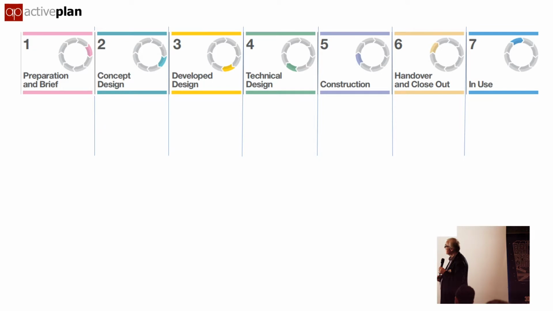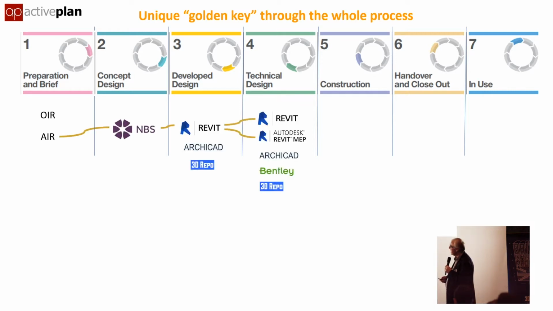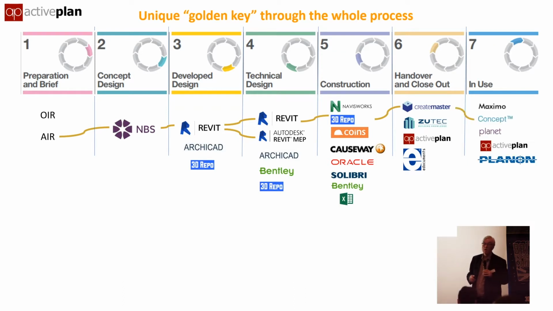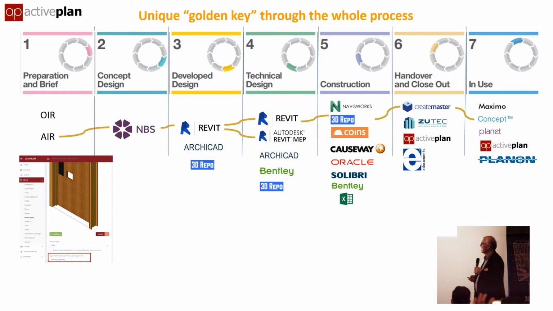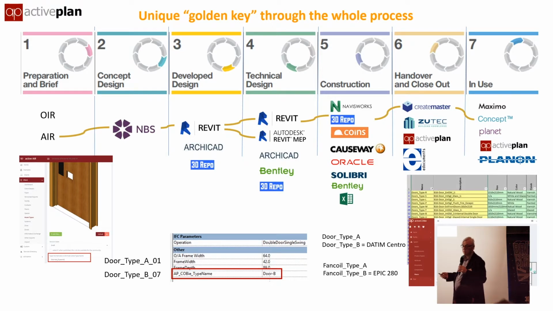So in essence, what we're doing is connecting through the whole process a key that is carrying through, right through for procurement, the production of O&M, into asset management. And when I say a key, we're starting with a reference. This is before any design work's been done. You're starting off by saying, what are we actually going to call a door? And then we'll pop that into a Revit family, and that then becomes used to procure the product, and then ties back into the asset information model.